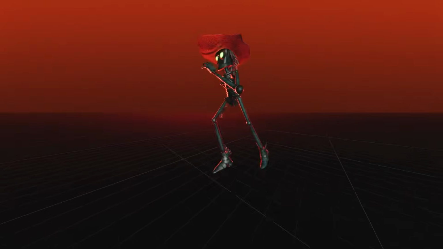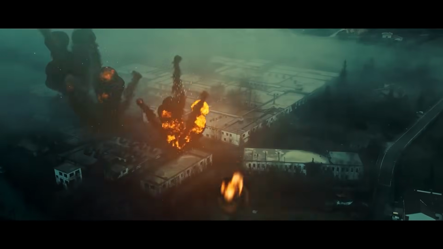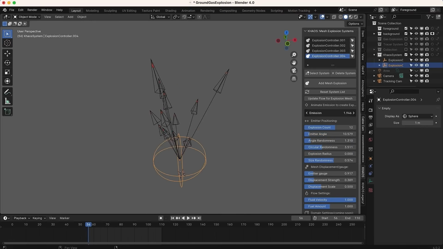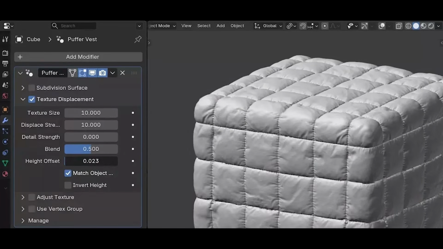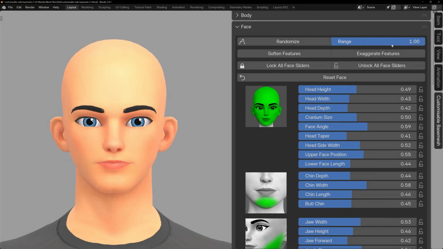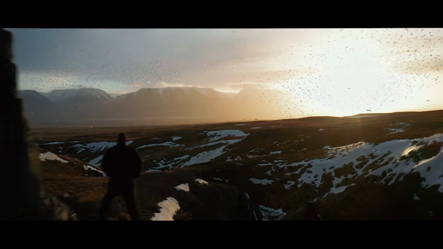In today's video, I'll tell you guys about a bunch of new Blender add-ons that came out in the last few days, from modeling add-ons to animation, cameras, texturing, you name it. And let me tell you, some of these are really cool. Without further ado, let's jump right into it.